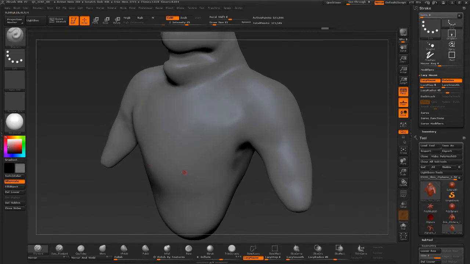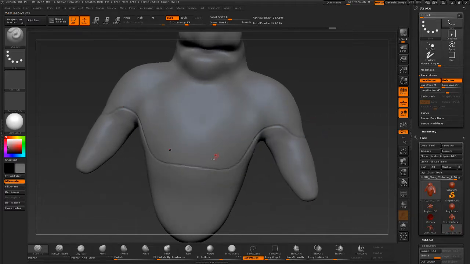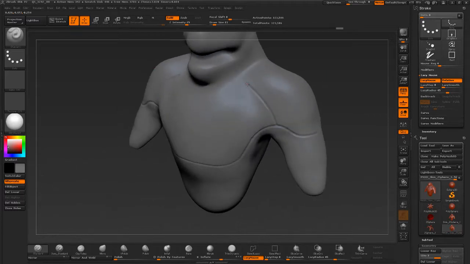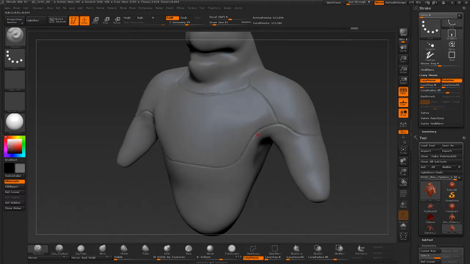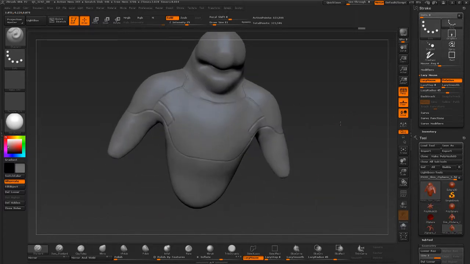So if you're doing something like mech lining or something to that effect, it does make it a bit easier to draw very specific strokes that go along a pattern. So it might be something that you're going to have to try out and get used to, like this. Okay, so that's a possibility for this.